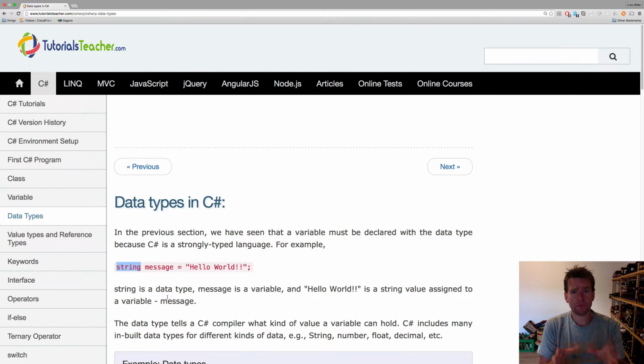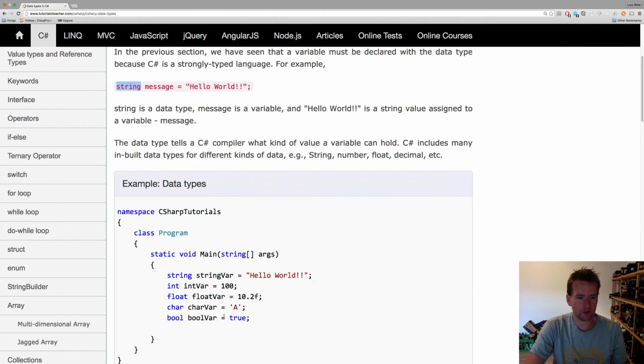How much space do you need in your memory? If you think of your computer as your brain, it's kind of how hard is it to keep this data inside your brain, or inside memory on the computer. So the data type tells the computer, I need this much space to store this information. And there's a list of different data types, and that's actually what I wanted to show you guys.